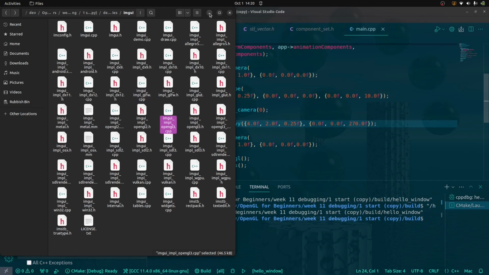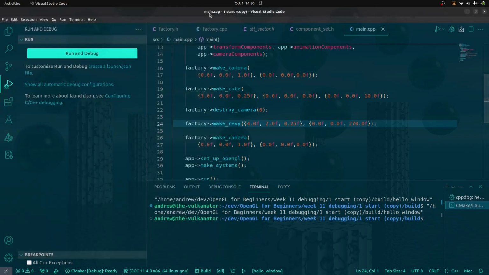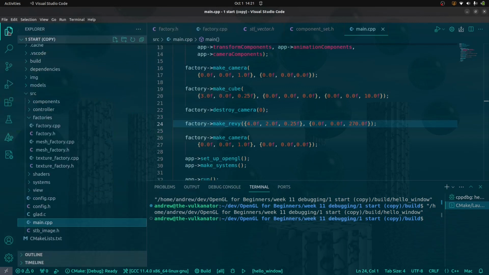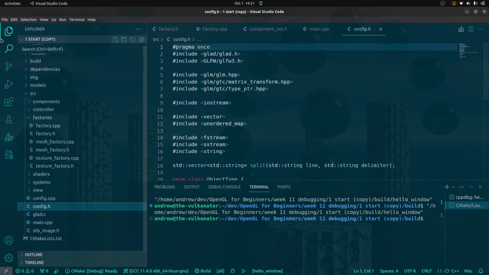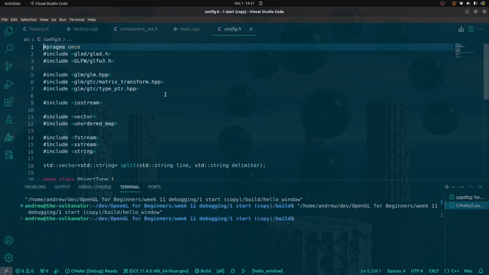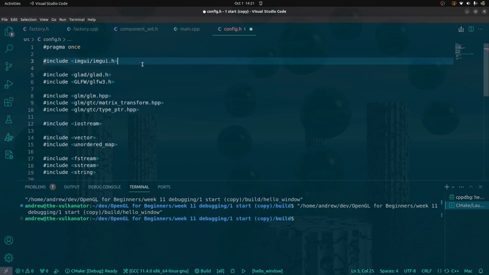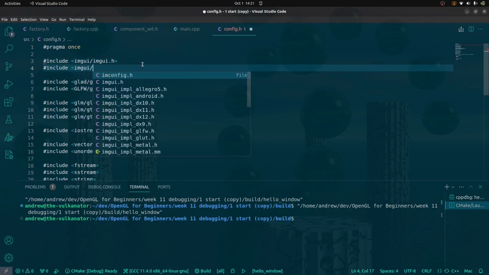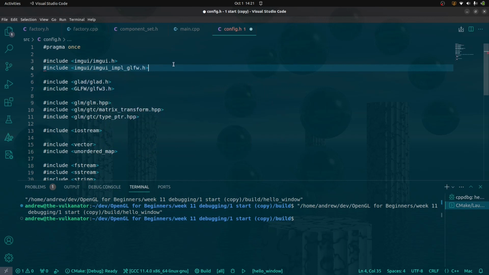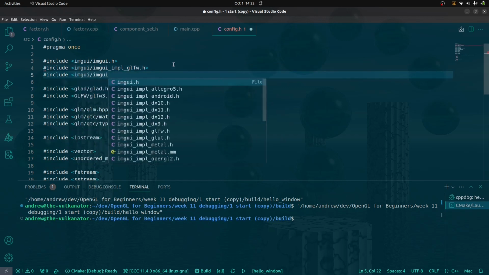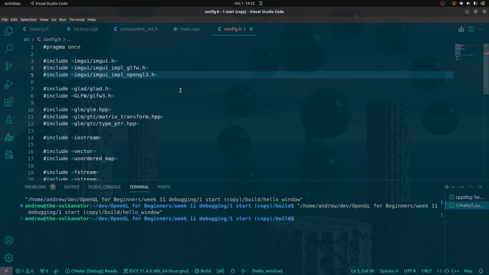So I should have that more or less set up. What I'll do is I'll just go over to my config folder and I'll include the ImGui files that I need. Okay, cool.